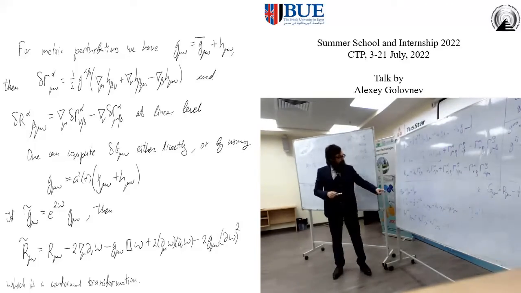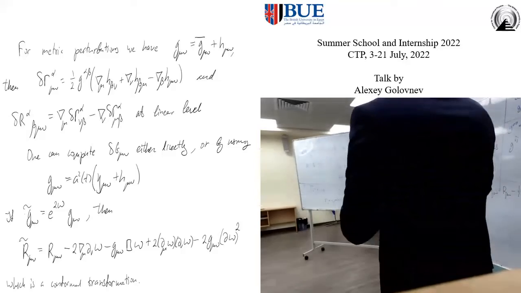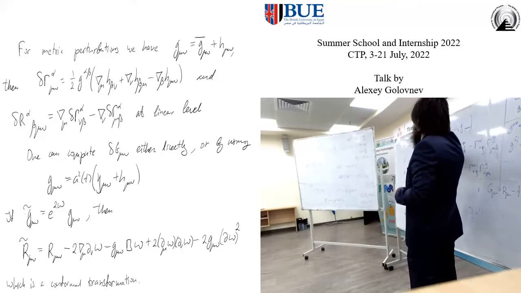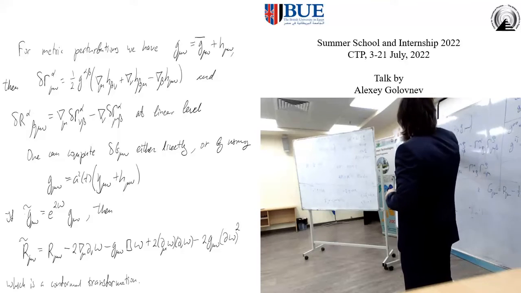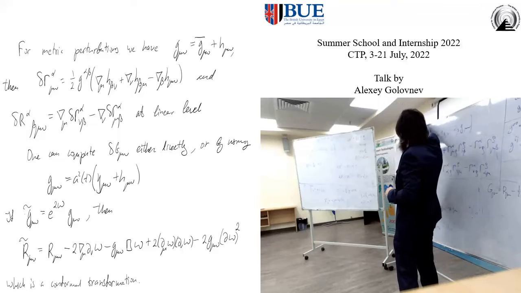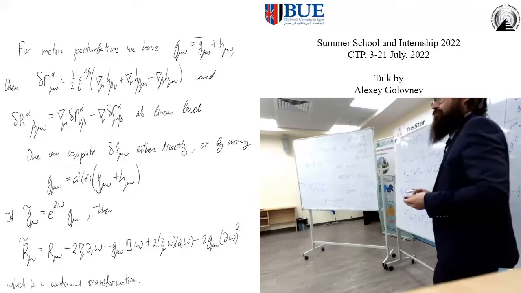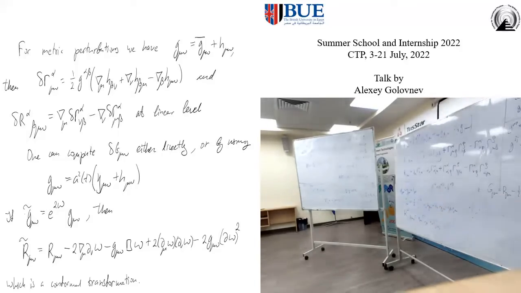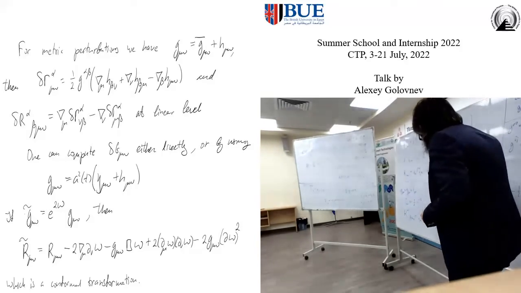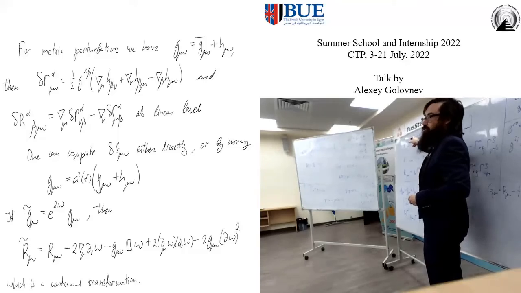What happens if your background metric is not Minkowski? Then, of course, you have more troubles here. First of all, you have some non-zero derivatives here, most probably. That means that you also have background contributions to these derivatives, and you have to go for the first order perturbation of the metric here. That's not so difficult. You just find the inverse matrix to the first order, and that's just subtracting this h. But then, on top of these terms, you also get more terms with derivatives of the background g multiplied by perturbations of g.